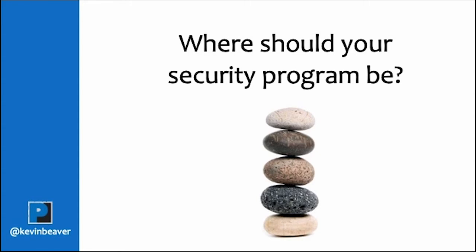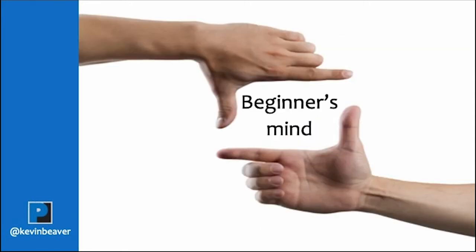So how can you go about finding the gaps so that you can start making improvements? Well, it requires a unique perspective. What's needed is what's called a beginner's mind. This is a concept that I learned while studying meditation, and it's also an exercise that management consultants use to turn around failing businesses, and I've used it with my clients over the years as well.